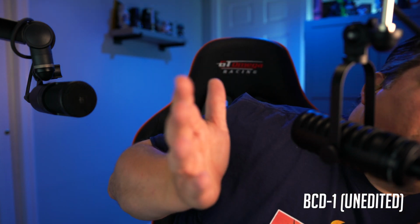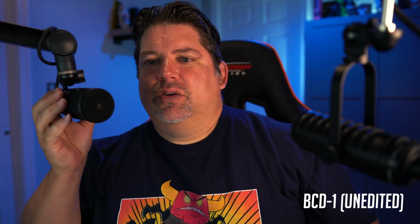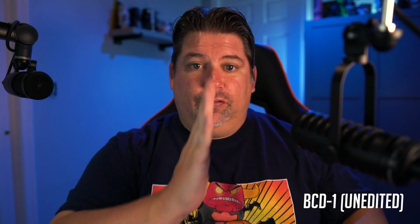Now, with this being a front firing mic, once you move to the side, you start losing a lot of what's going on. So you got to stay within a certain range. But what I like about front firing mics is I feel they work better on boom arms. When you got the side mic, you're kind of leaning into it to talk into it, and it's blocking your view, especially if you're in front of the camera. You kind of want to talk into it on the side. Whereas a front firing, it's there. You don't necessarily have to move it in frame. It's a good distance as I look down at the monitor here, that it's not blocking the view for the person that's watching the video. So great choice as far as a front firing mic for a boom arm.